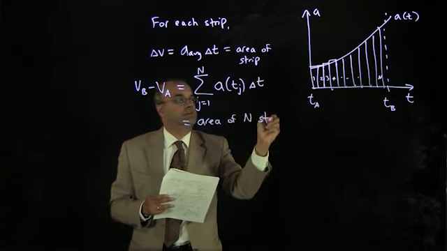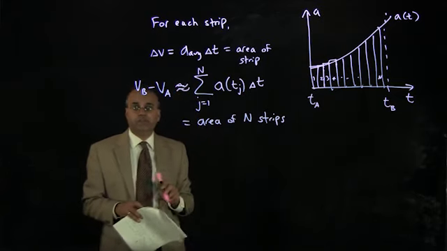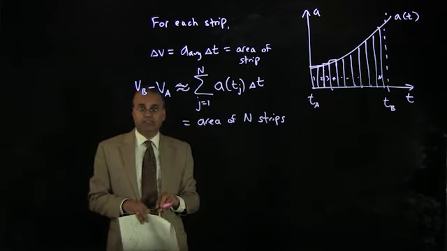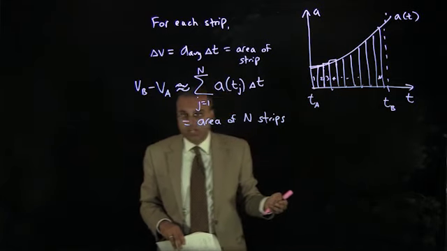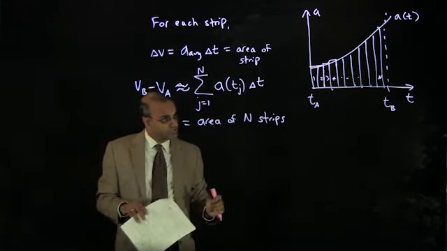of n strips. Now for a finite number, I really should write this as approximately equal to, because for a finite number of rectangular strips, this is just an approximation, because as I mentioned, the rectangles don't exactly fit under the curve. They can't because the rectangle doesn't have a curved top, but the function is curved. But the narrower I make the rectangles, or equivalently, the larger I make n, the better the approximation will be. So what I want to do is go to the limit of an infinite number of rectangles, or equivalently, the limit of infinitesimally narrow strips. I want delta t to go to 0.